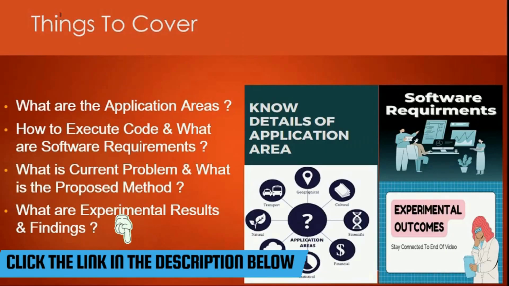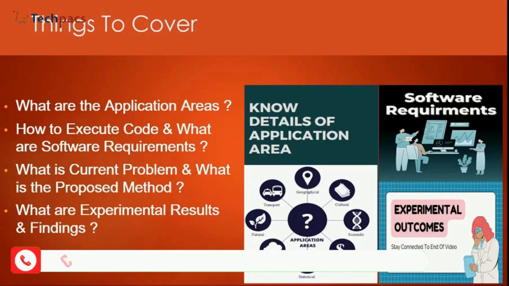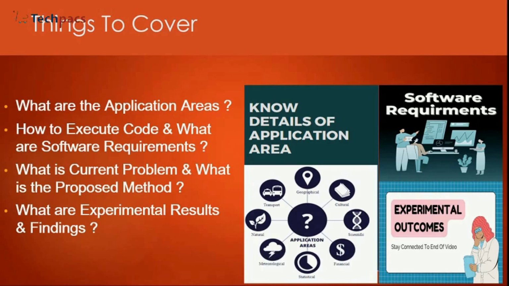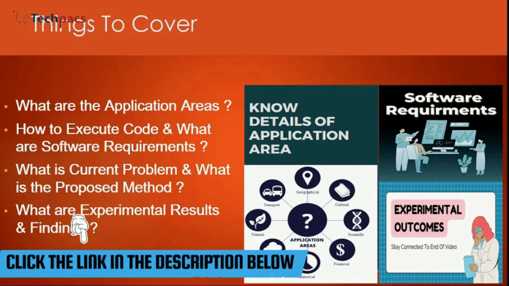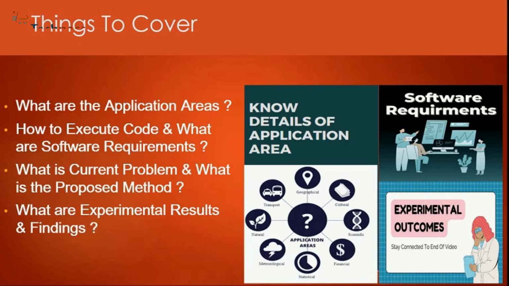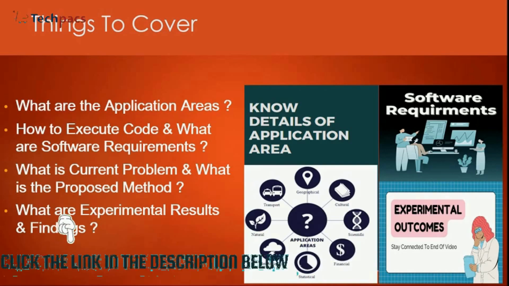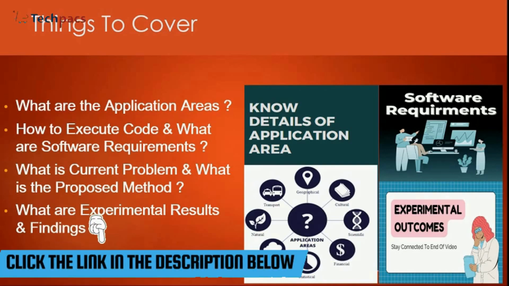Before moving to the video, let's talk about what we will cover in it. In this particular video, we will initially talk about the application areas, then we will talk about the code, how to execute, which file you need to run, what are the software requirements and the library requirements for it. Then we will talk about the current systems working in the same domain and the problems identified in them, and finally what we have proposed in the method and developed in the video. Then the final experimental outcomes and findings will be analyzed.